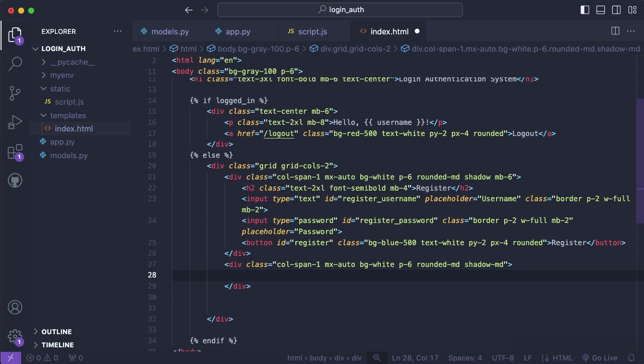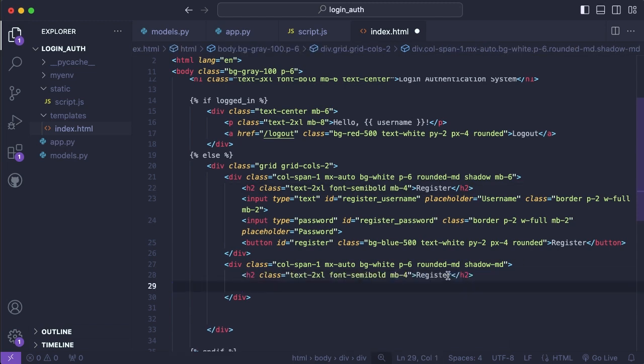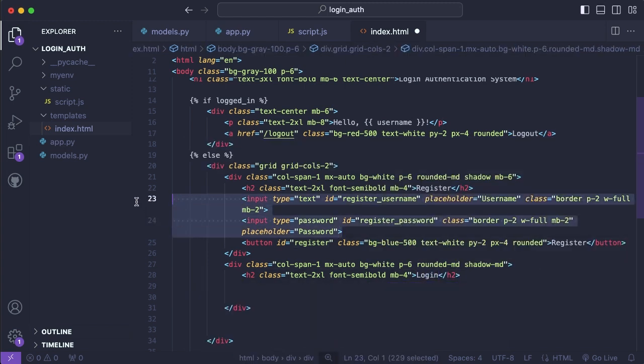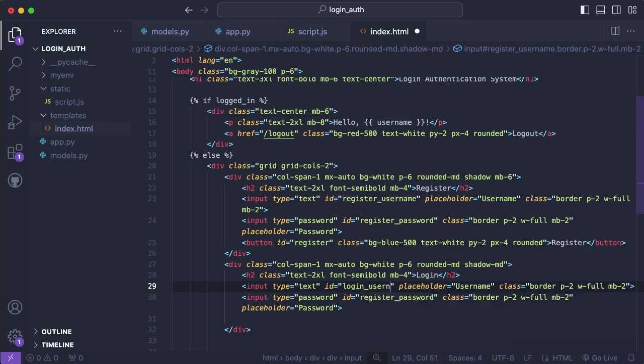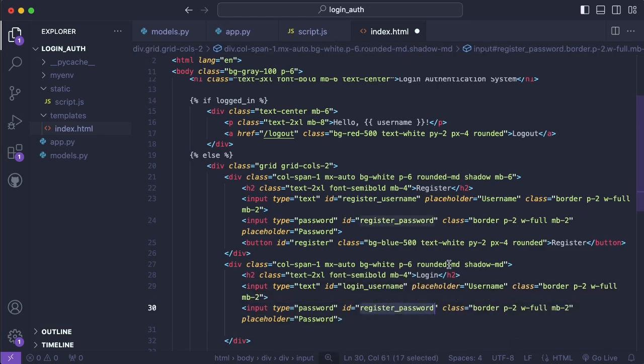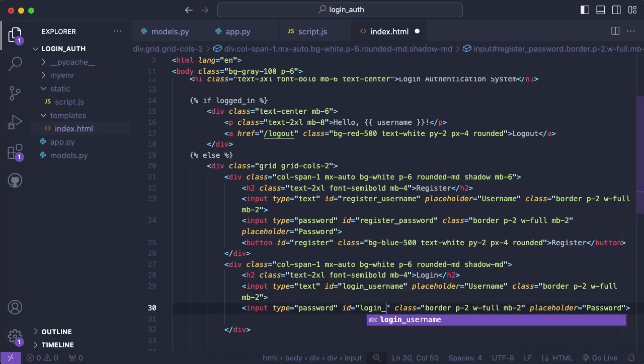And then in this, we are going to essentially take that, and we'll change register to say login. And then because these are basically the same fields, we are going to paste those. We just need to make sure we change the IDs. So this is going to say login username, and then this is going to say login password.